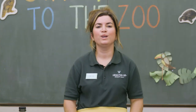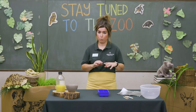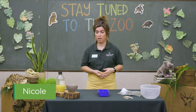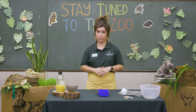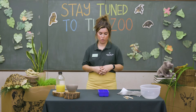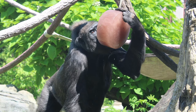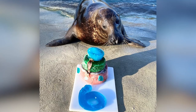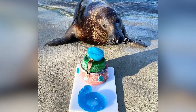Thank you so much for joining Stay Tuned to the Zoo to learn about food enrichment. Food enrichment is all about providing options — one of the easiest ways to bring it into your life is by trying different foods. Animal care at the zoo uses food enrichment in so many different ways. One of my favorites is ice pops. You may have seen the gorillas enjoying an ice pop full of delicious juice on a hot summer day, or even the seals tossing around a squid-filled ice pop in their pool. Today we're going to make our very own ice pops.